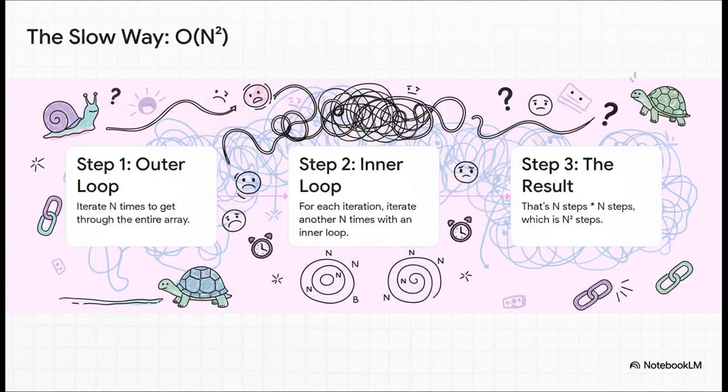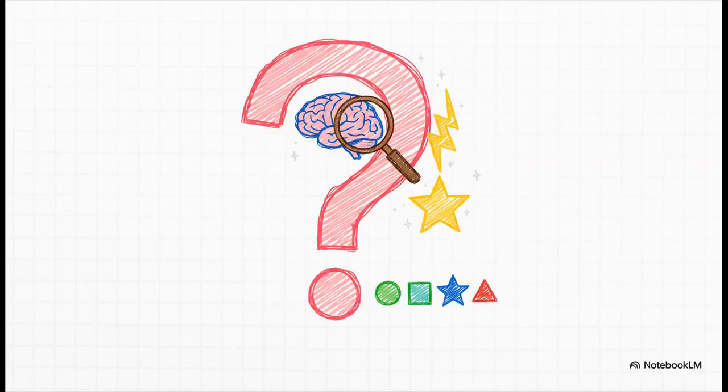So the intuitive way, the first thing that probably comes to mind, is nested loops. You grab the first number, and you loop through the entire rest of the list to see if there's a match. Nothing? Okay, now you grab the second number, and you loop through the whole rest of the list again. You see the problem? For a list with n items, you're doing roughly n comparisons n times. That's n times n, or n squared. Ouch, that's slow. But what if there was a better way?